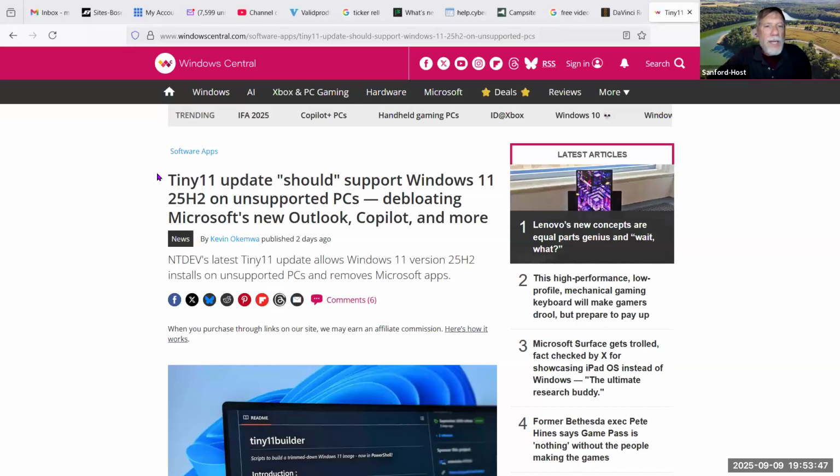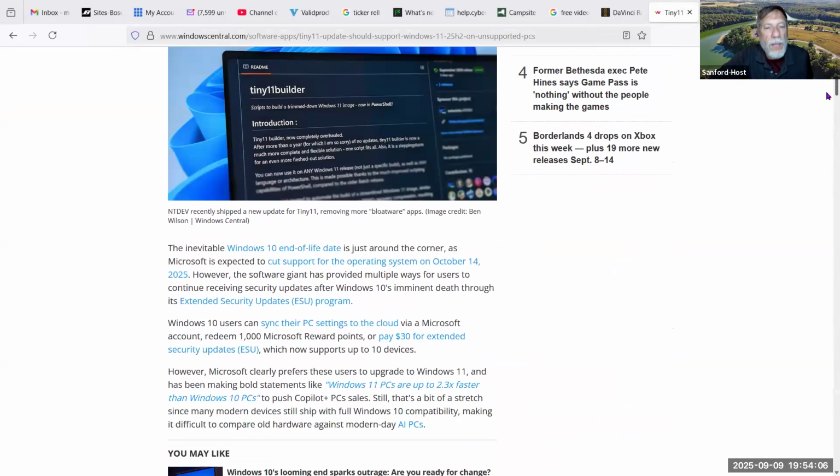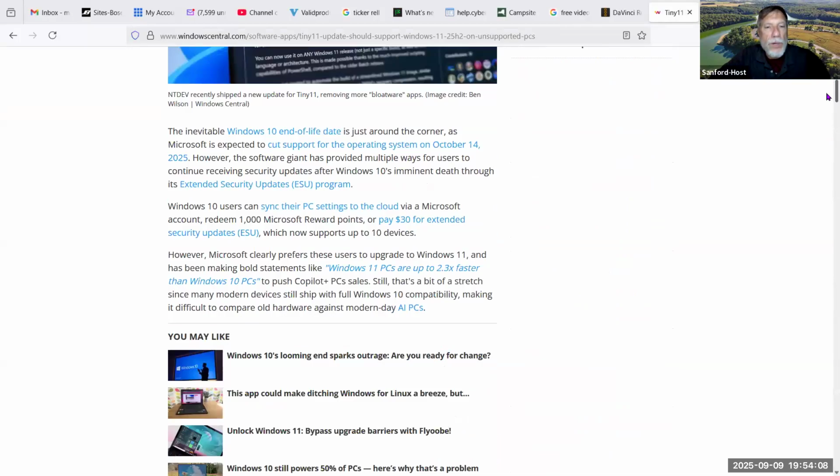I don't know if you know this one, but this Tiny 11 update is apparently available. It says here it should support Windows 11 on unsupported PCs. I guess what it'll do is restrict out some of the parts of Windows 11 to make it smaller so that you can install it.